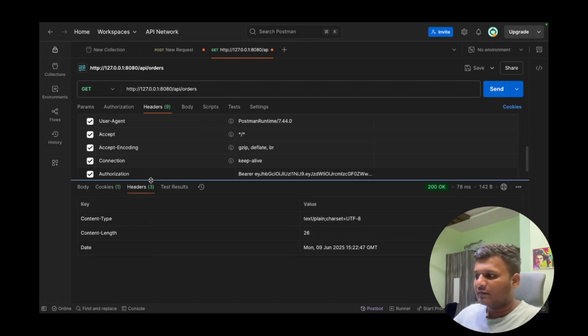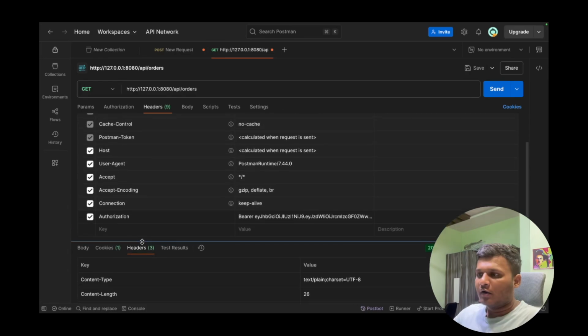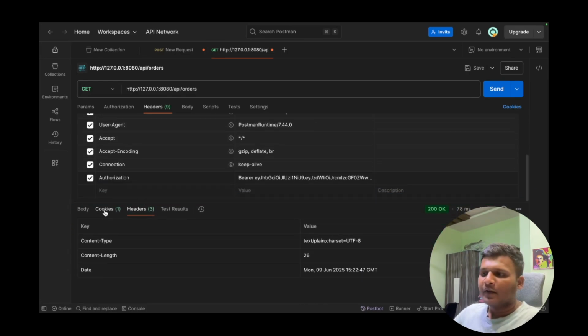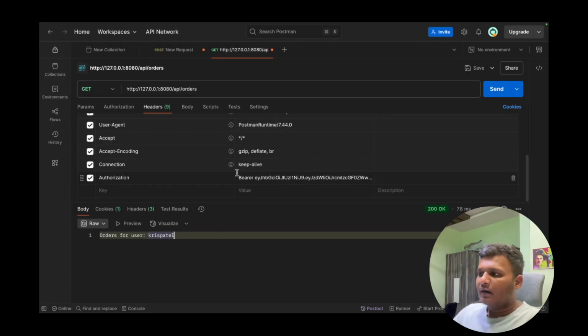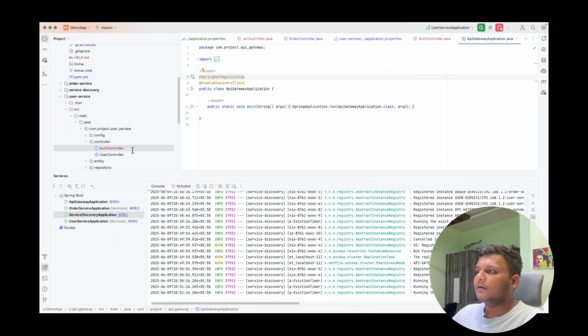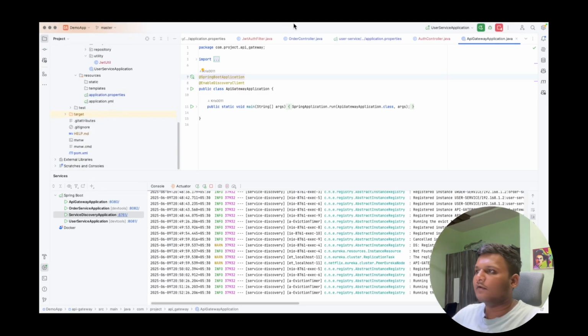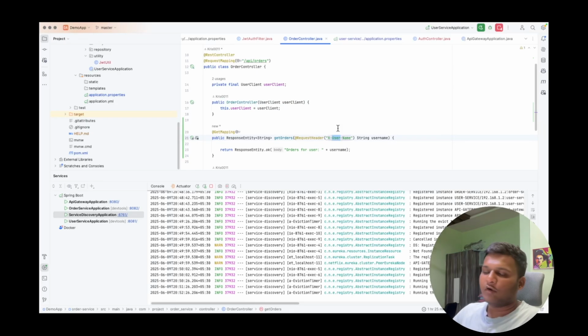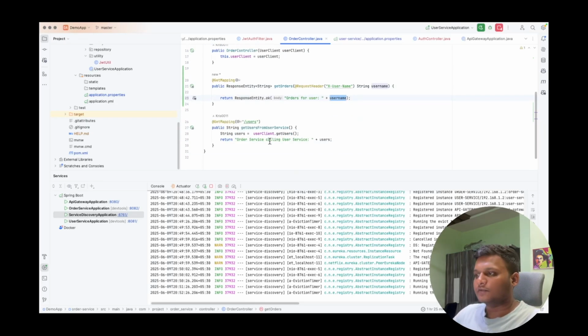Like if you can see, if I can show, I can't show here because the request was added via API gateway, but via this token it will add this header of order controller X username, and from that username we are just displaying the username, right, for now. Awesome.